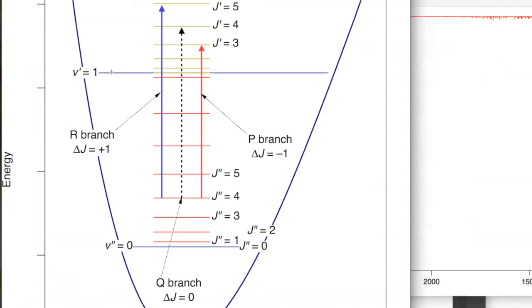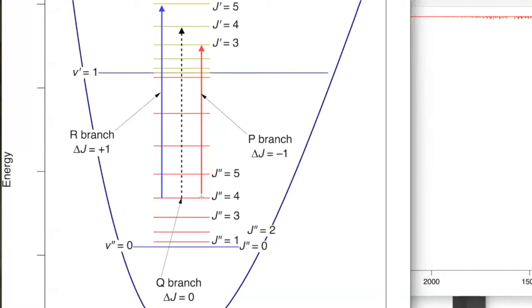To differentiate the ground state from the excited state, we're going to put double primes on the ground state and primes on the upper state quantum numbers. All right, so we could start off in some level, a vibrational level. We know that it's going to be V equals 0, and there are various rotational states that are populated initially just by thermal excitations, because this spacing is much smaller than the spacing between vibrational states. So let's say we started off in J equals 4.